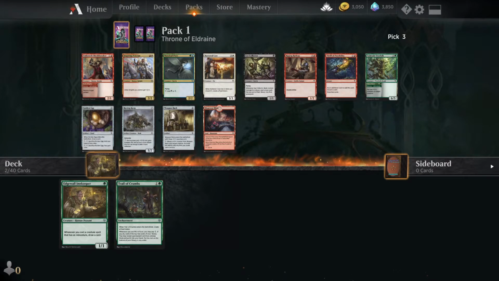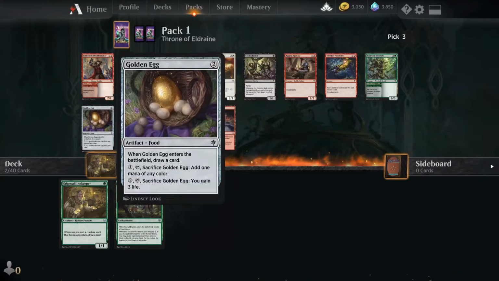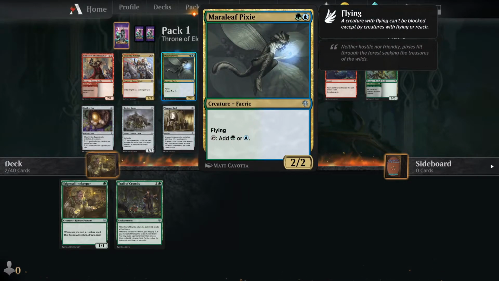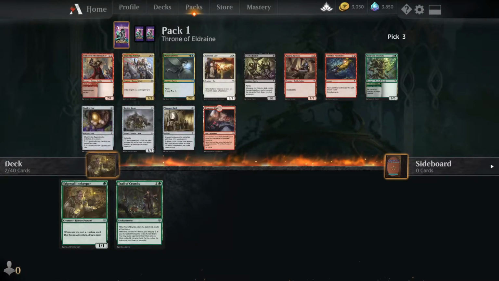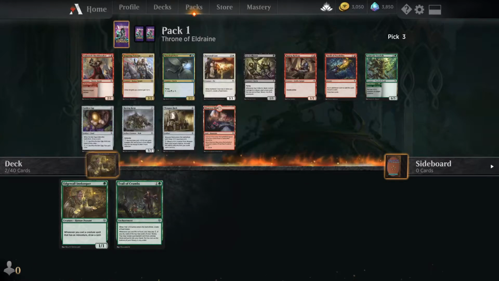Alright. Now we don't have as much here. Embereth Shieldbreaker is a really good card that you almost always can find a target for in this format. It also has an adventure, so it could play well with Edgewall Innkeeper. Red and green is not the best for obviously food type decks. We could still think about green and blue with a Merrymaker Pixie. We have the Garenbrig Treefolk, which is an adventure card. And we have Giant's Aid, which draws us a card and also provides some food for the Trail of Crumbs. I think we'll take the Embereth Shieldbreaker here, knowing that maybe we don't end up playing Trail of Crumbs if we're in red-green.